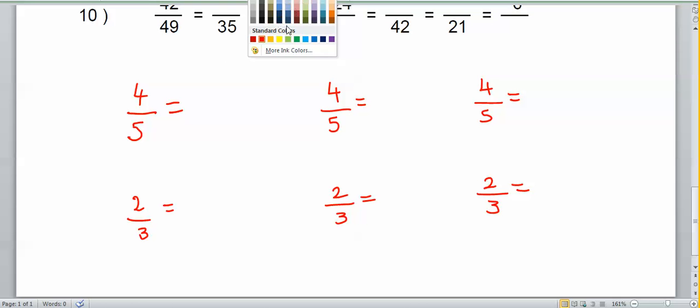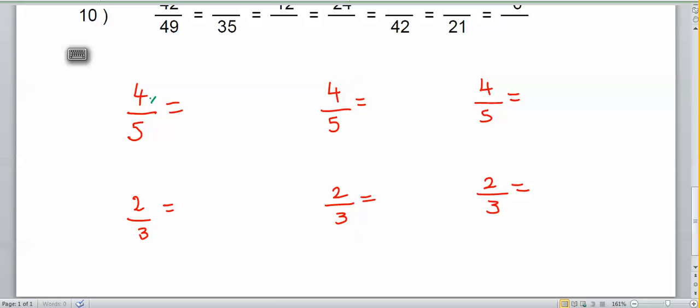So if we multiply the numerator by any number, we're going to start with 2, then if we multiply the denominator by 2, then we really haven't changed anything, because 2 over 2 as a fraction is the same as equal to 1. So essentially all we've really done, we've multiplied 4/5 times 1, which is still 4/5.